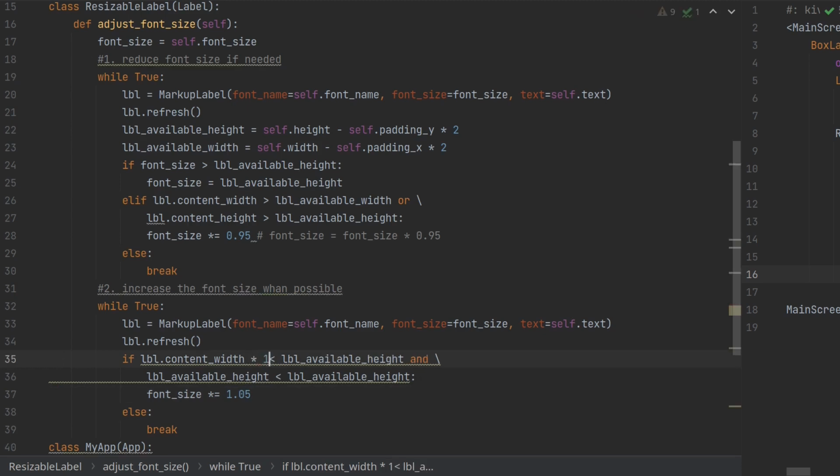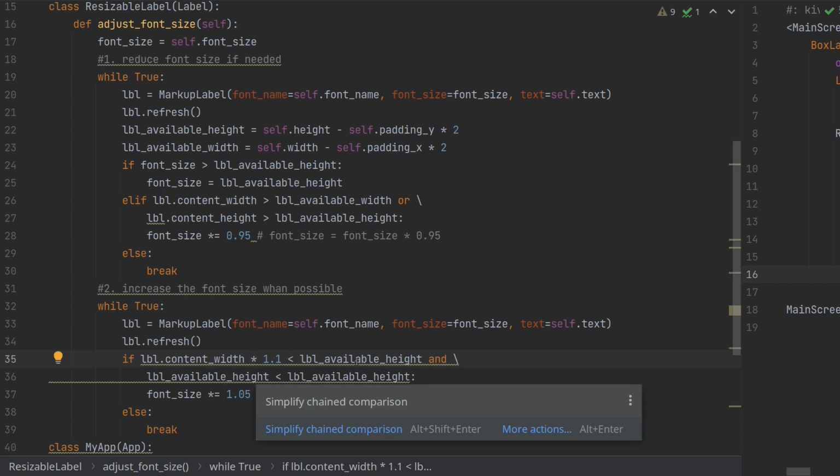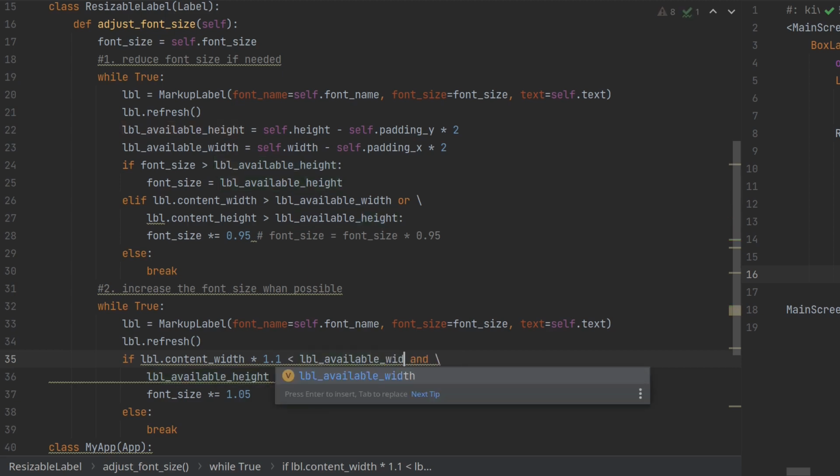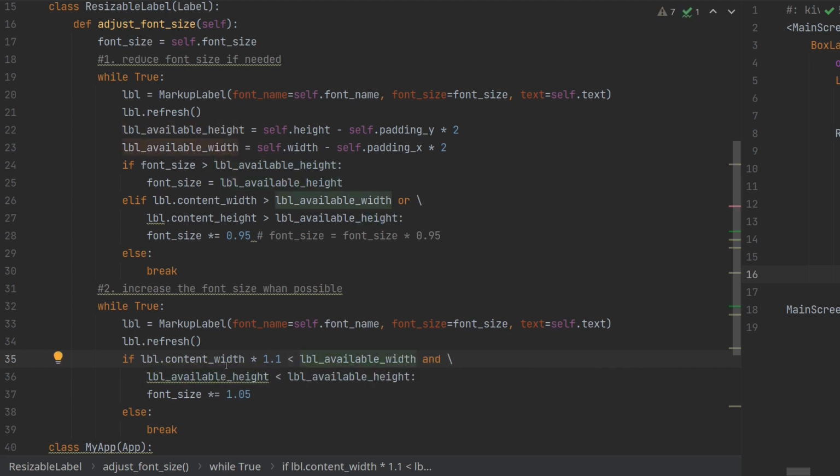Okay, now the way to do that is you just check whether the label's content width, if you increase it by 10%, is still within the available width. So if the content width increased by 10% is still within the width, then by all means do increase it by 5%.